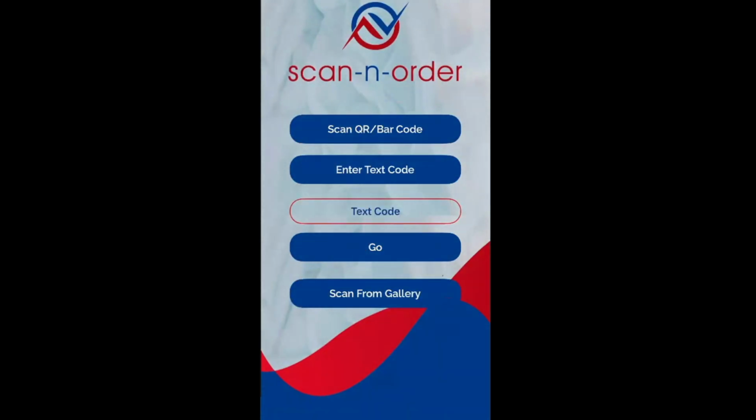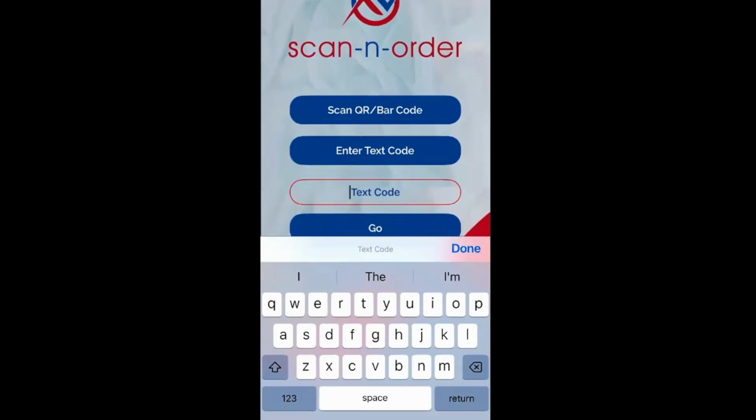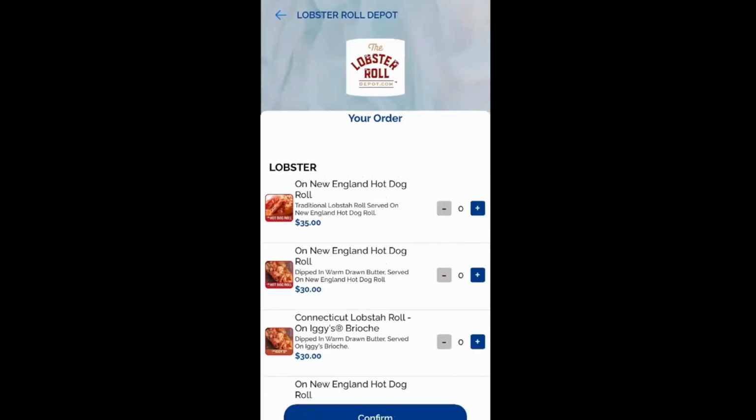So when we come back to that screen, then you can scan that QR code, or you can also write the text code, which is Lobster Roll Depot. What was that? Lobster Roll Depot. So LOBS. If you don't have the QR code, you can also write the code here. Okay, and say go. It'll give you the same menu.